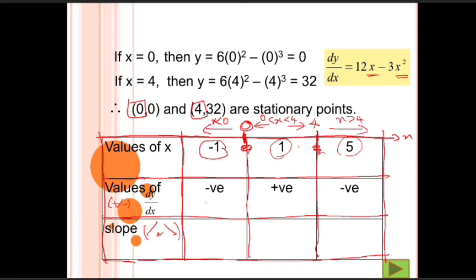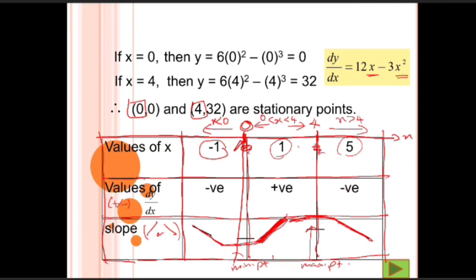Now, the slope here is negative. When it's negative, the line is going down. When it's positive, the line is going up. So connect these lines. The first connector will make these two lines look like a minimum point. And when we connect this increasing line with the decreasing line with a connector, you see that this is actually a maximum point. So we have to refer to the value on top.